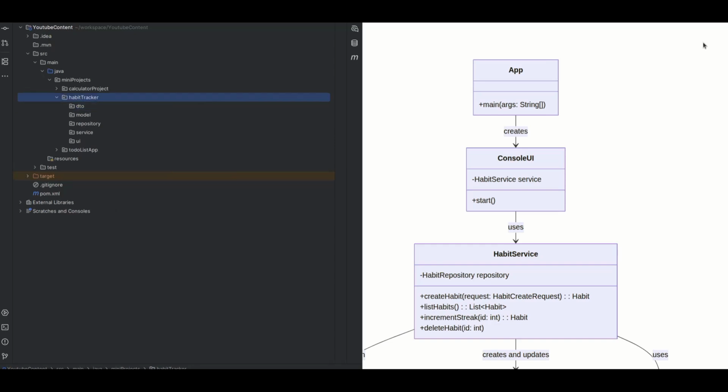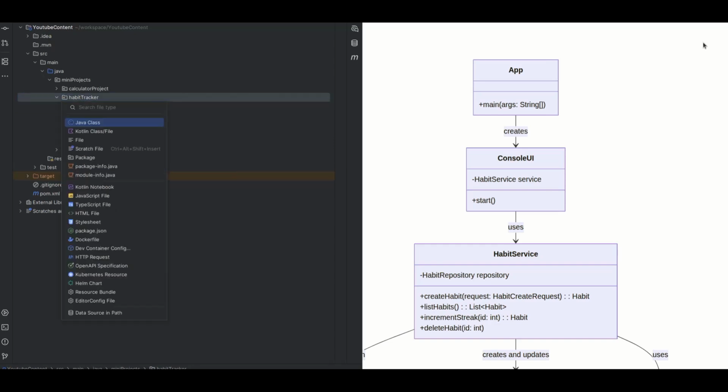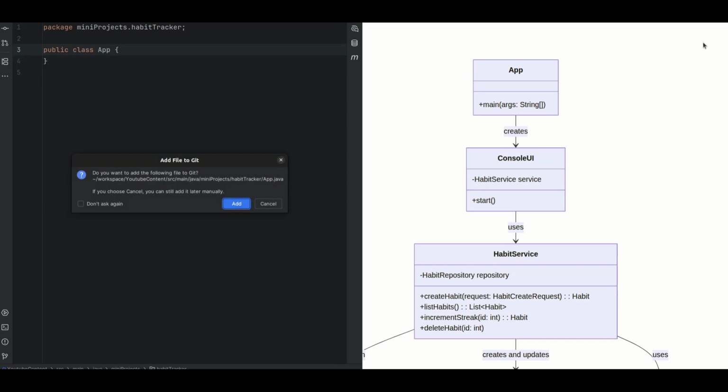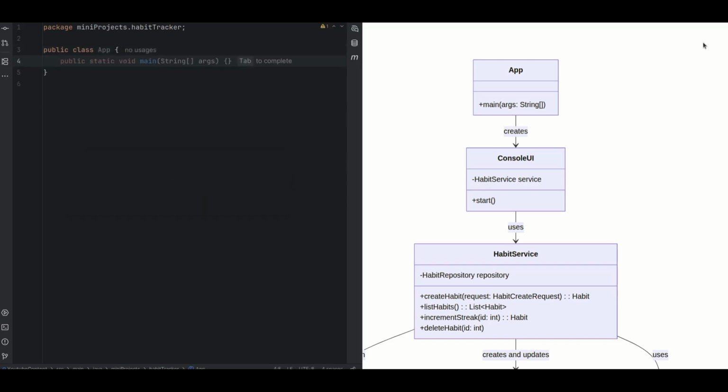We start off at the top of the class diagram. So Java class, let's call it app. And inside app, I'm going to write my main method. So inside my main method, I tell them what I want to do. So let's create the app.